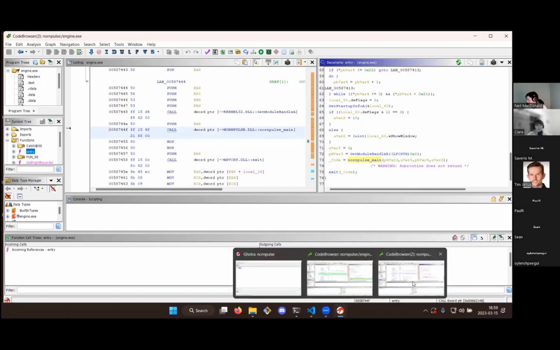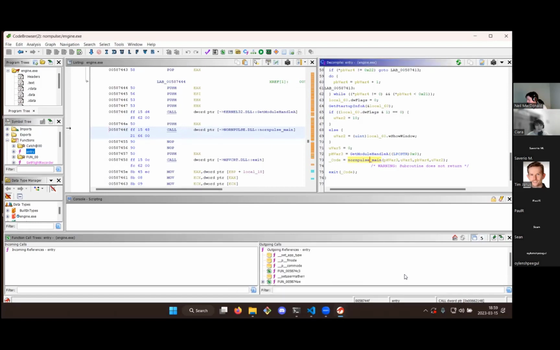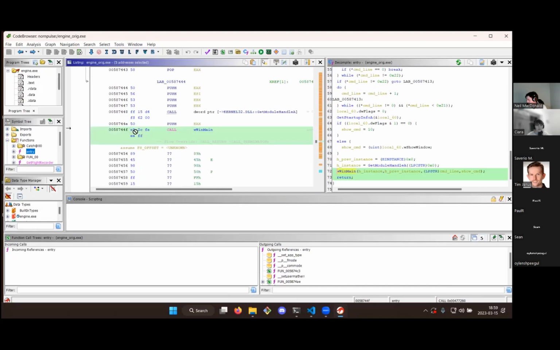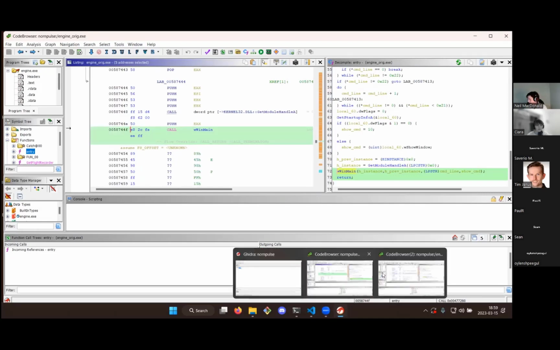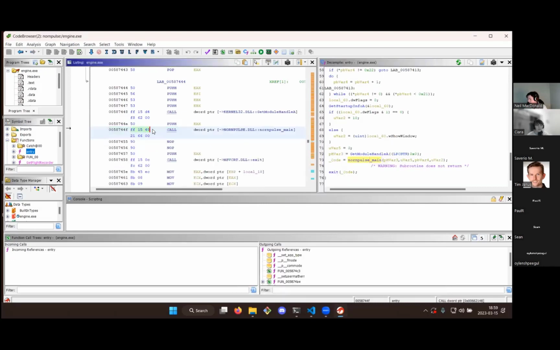But in this case, what's changed is that this line here has changed from a call to code within the binary to calling something that's a row in the IAT table. And Ghidra has actually been very helpful because it says, hey, I know you're trying to call Norn Pulse main here. It recognizes it because it's linked it up to the ILT. So then, okay, the engine has been modified. We've got a call into Norn Pulse main.